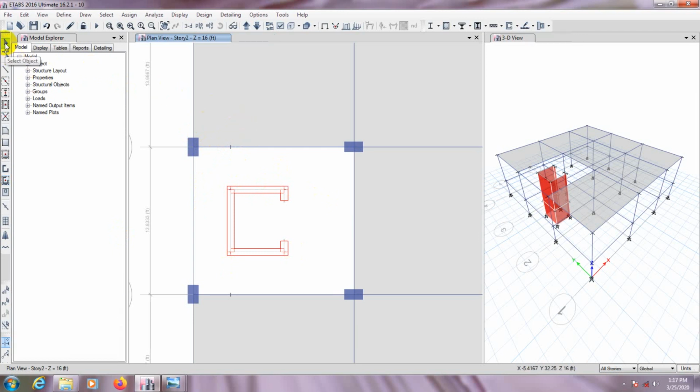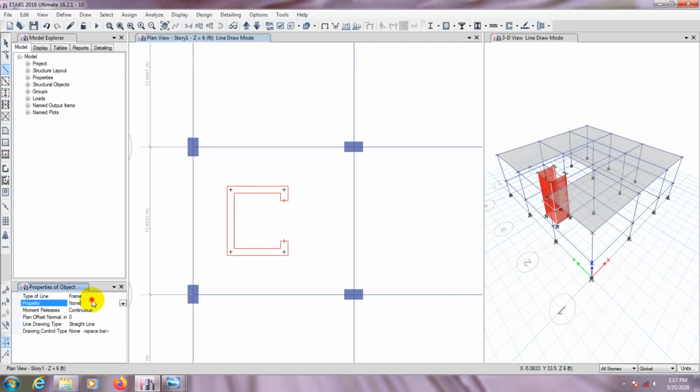So click here, okay. Now we have to draw beam here. First of all we'll go here to our grade beam level, and after that we'll draw beam. Click here, we'll select grade beam, and from here grade beam, from that point to that point.